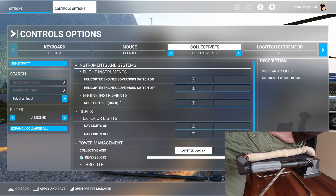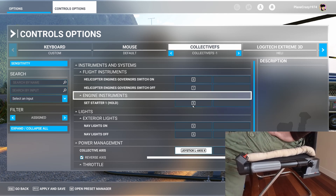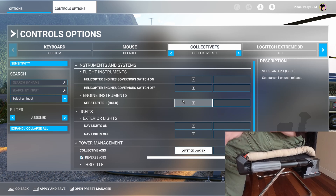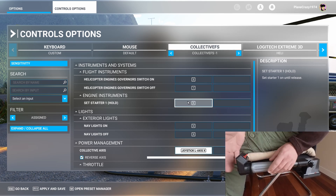The biggest issue many have found starting helicopters in Flight Simulator is turbine engine starts. At the moment MSFS has 'Starter One Hold' set to the turbine start button. That allows you to hold the button down for the full start duration without it doing any funky things. Other engine start options in MSFS will flick on and off, but this is the correct one — set Starter One Hold to that front button.